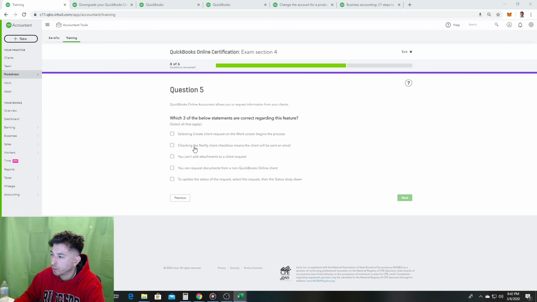Work. Selecting create project. No. Request on begins the process. Checking the notify client checkbox means the client will. Yeah. You can't add attachments.